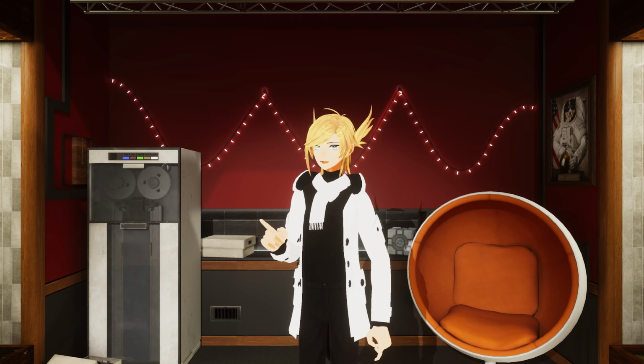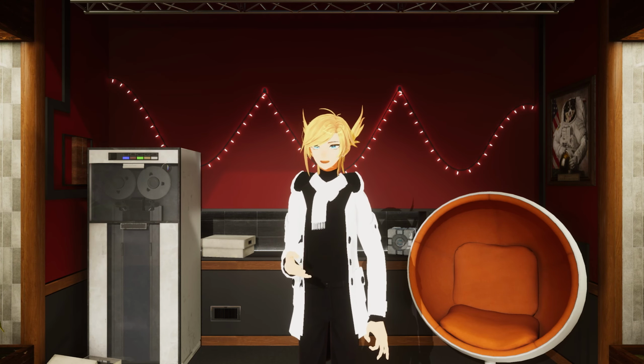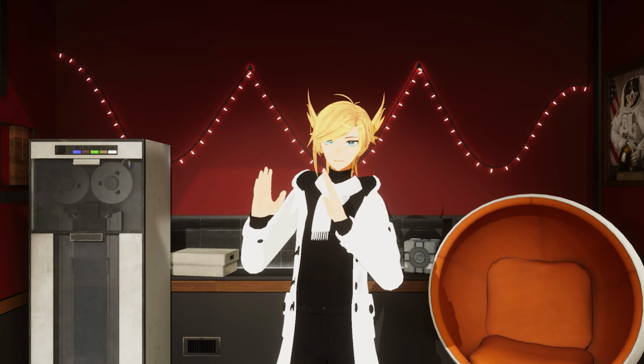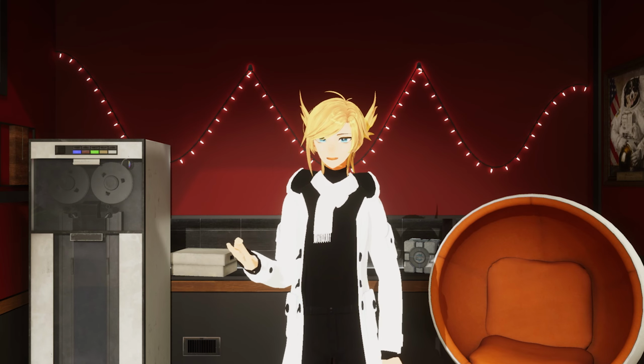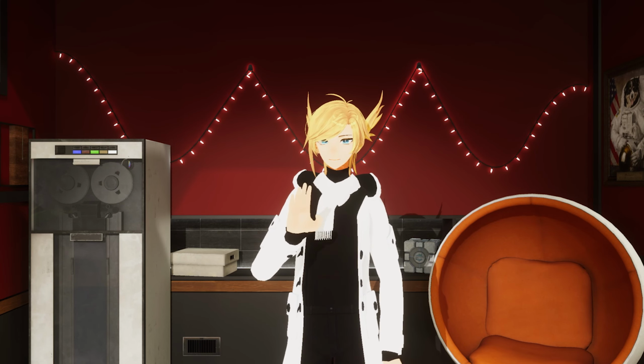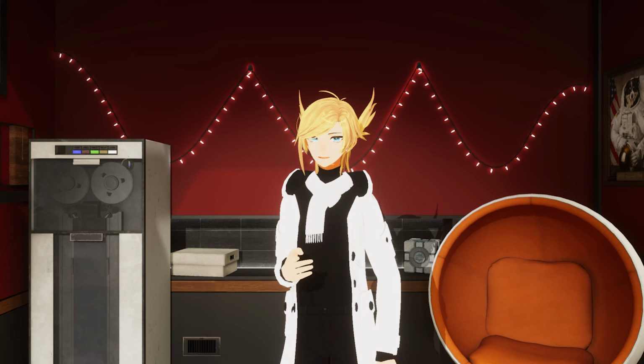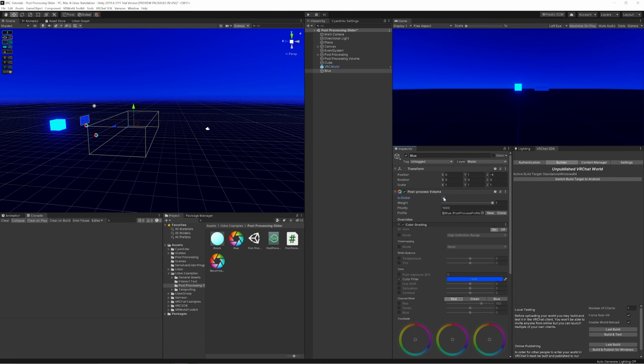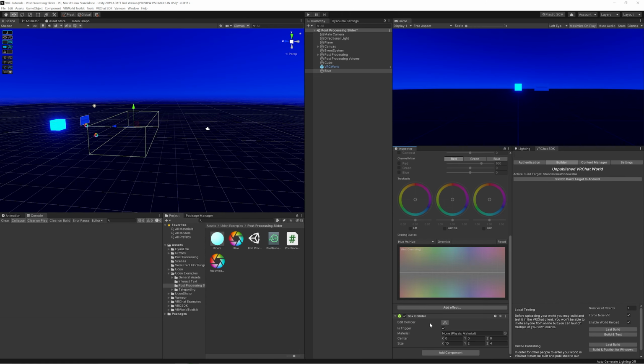On to the post-processing settings. We can now change the values on the post-processing volume. Not the file itself, mind you, but the actual component that has the weight slider and the like. This gives us four main things that we can actually modify. One is global. This is whether the component affects the entire world globally, or only within a collider that you've enabled on that game object.